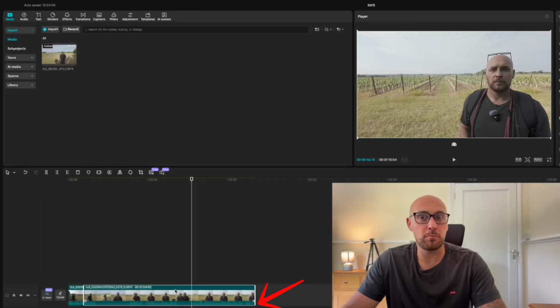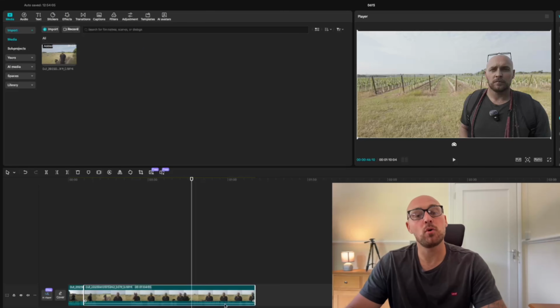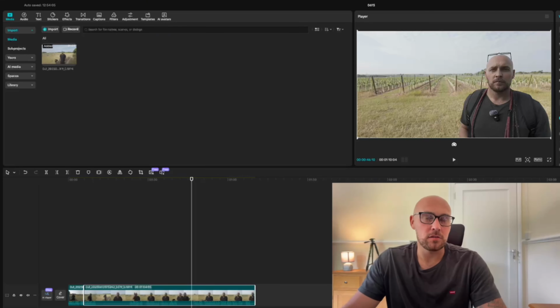Now we can skip through to the next part of the video that I want to keep, which is about here. If you look on the bottom of this clip, you can see all these little bars. That indicates that there's audio in the scene. We'll get to that a little bit later in this video, but for now, just know that that's a really good indication of when there are pauses in your speech. If it's flat like this, then you know there's no audio. So if you're just looking to cut out pauses, it's a really helpful trick.